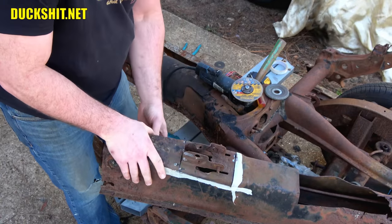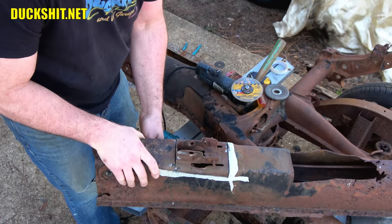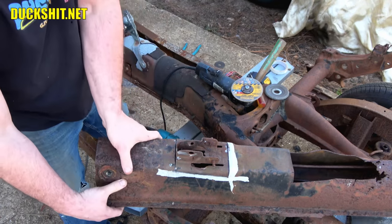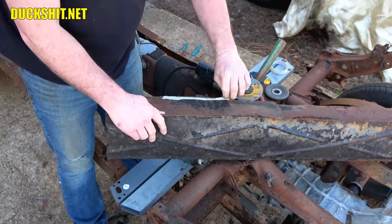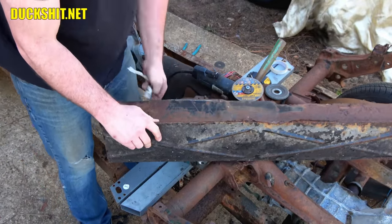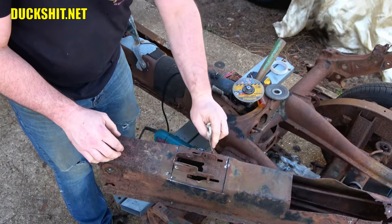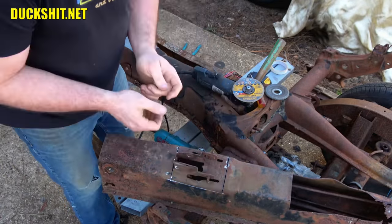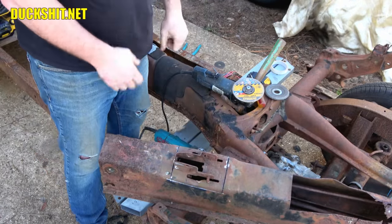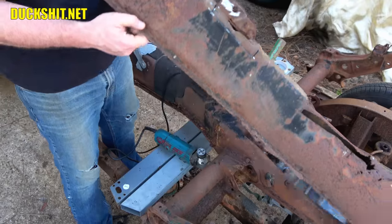Covering something here. I might have to make a bigger hole than this. Looks like there's another plate on the inside of it. The hole might be too small to pull the plate out. We're about to find out, though.